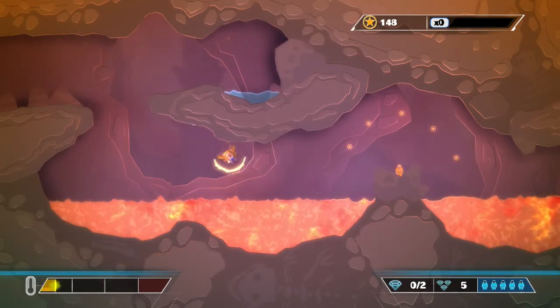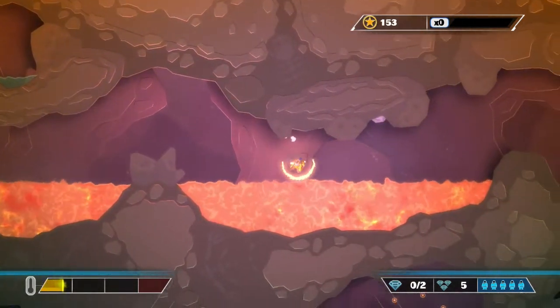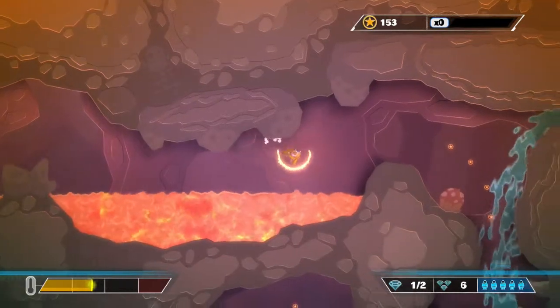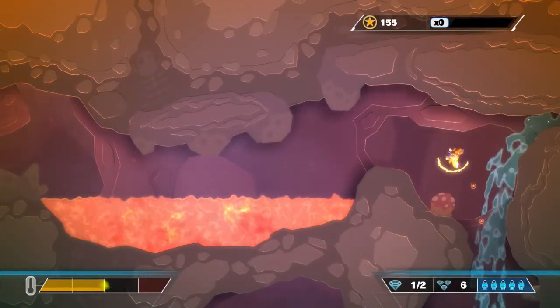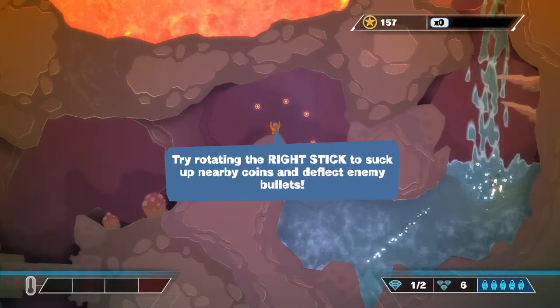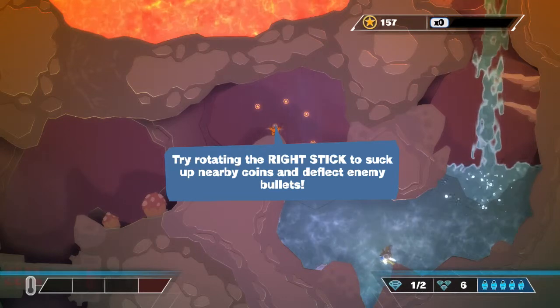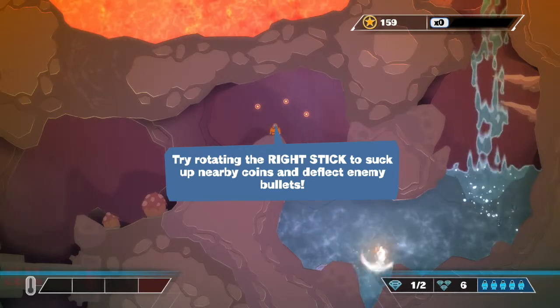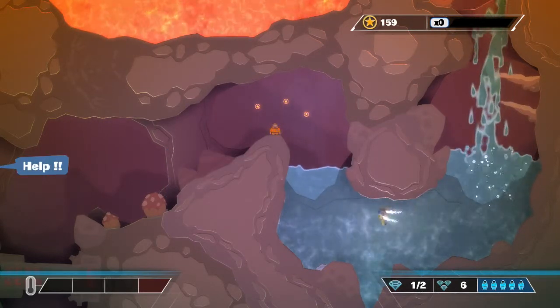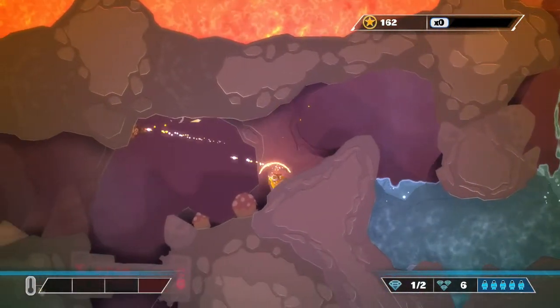Now you want to be careful around fire, or lava in this case, because it will start to overheat you. And of course, if you overheat, it's bad, because then you die, and you have to start all over again. And we don't like that. Try rotating the right stick to suck up nearby coins and deflect enemy bullets. Great tip. Got to keep that in mind.